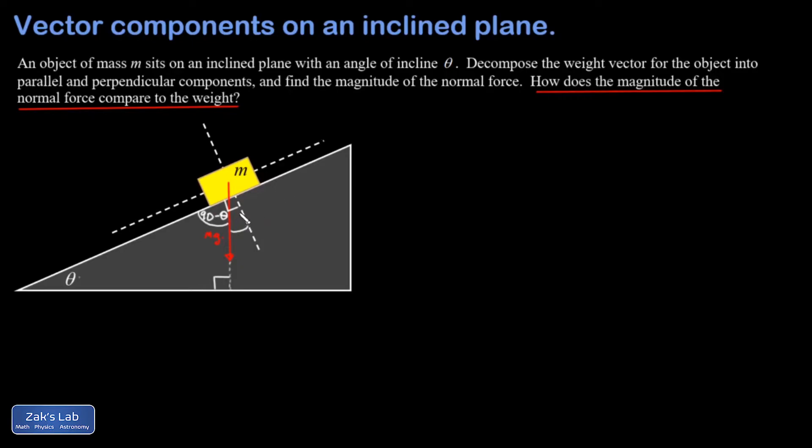Next we examine this right angle, and that right angle involves the angle we're after. I can say 90 minus theta plus this unknown angle has to equal 90 degrees. You then subtract 90 from both sides and add theta to both sides.